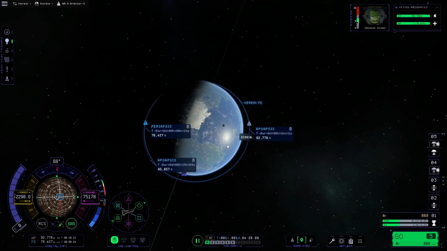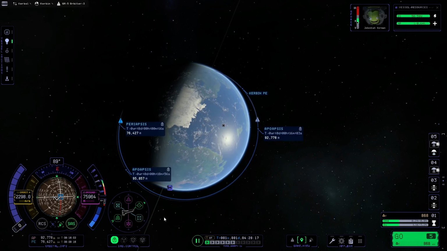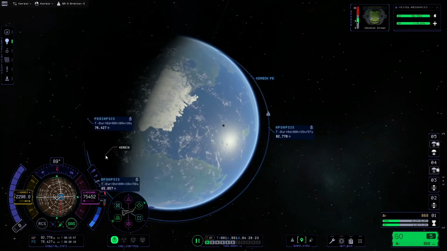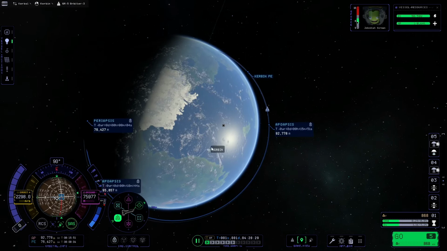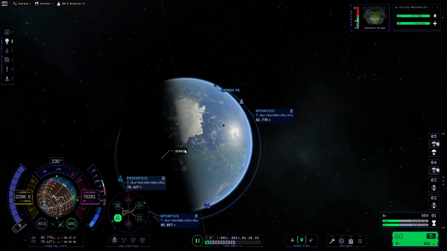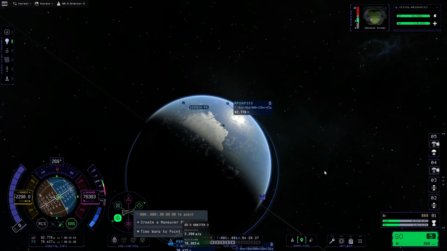Quite beefy. Do we want to test doing an intercept anyway? I think we're just going to see if we got enough fuel to do an intercept with this ship, the way it is. Man, it's so far away. I want to decrease my apoapsis. Where am I on this thing? I'm at my apoapsis now, I think.